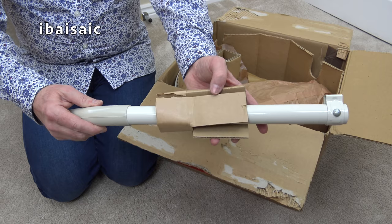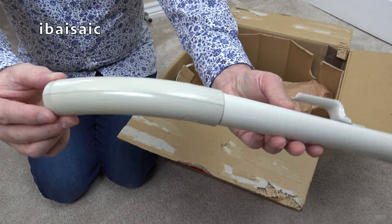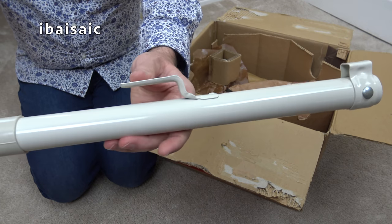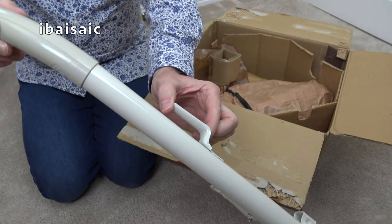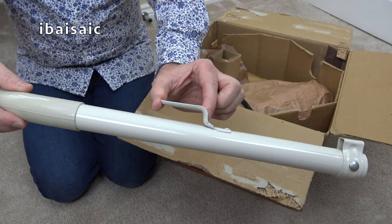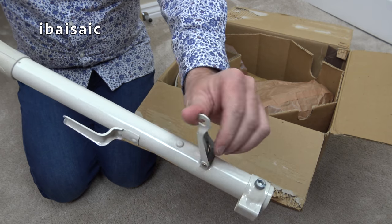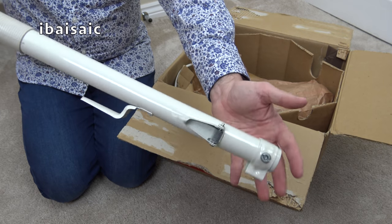So the paint has come off on the lower handle. Here we have the upper handle. Lovely jubbly. And metal cord hooks on this. These often break on the later versions, but it's metal on this one. We've got the spring at the back here that keeps the bag taut.